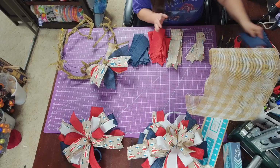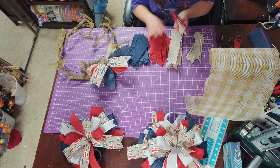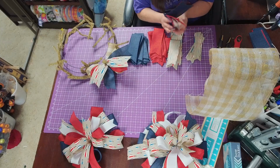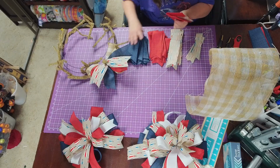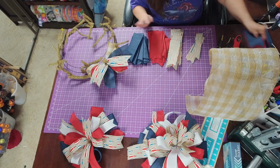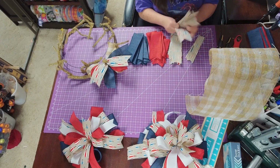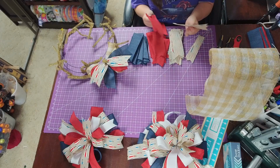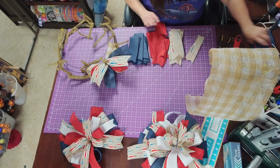I add an extra step to keep my bundles of mesh and ribbon from flipping back towards the back of the wreath, because sometimes the staples that hold these ties on are not tight enough. You can take some needle nose to tighten them up, or you can do this. What am I doing? You can use the technique that I'm going to show you today real quick.